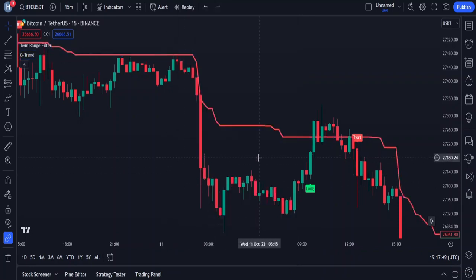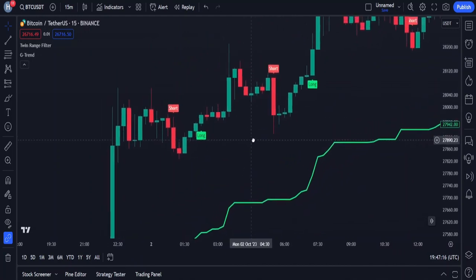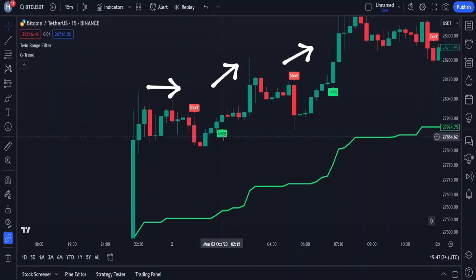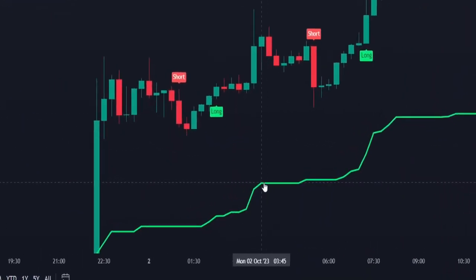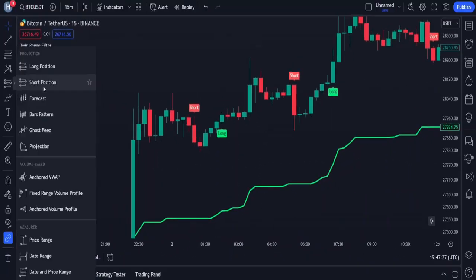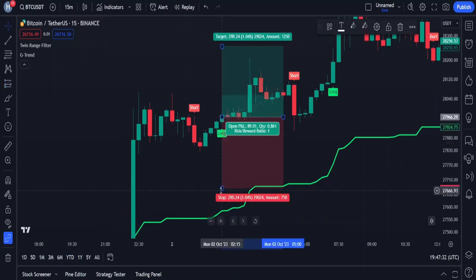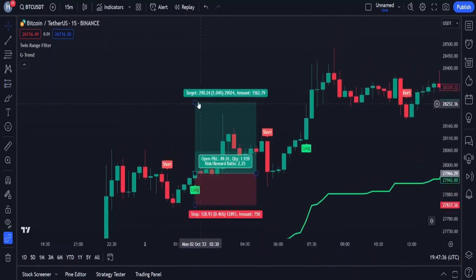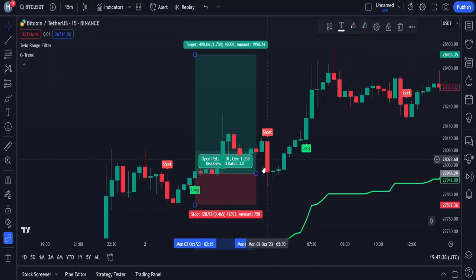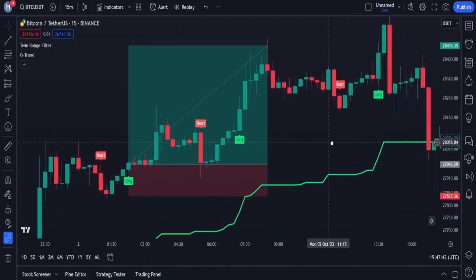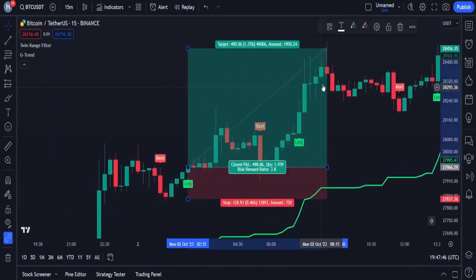So the settings for this indicator are done. This indicator does a lot by helping us detect fake signals. This is how we use this indicator. The trend of the market is upward if the price is above the G-trend indicator, and also the color of the G-trend graph is green. In these conditions, we should only enter buy trades and we avoid entering sell trades. For example, we got a buy signal here, and the trend is also ascending because the price is above the G-trend indicator and the graph is also green. So we could have used this as a signal to open a buy trade at this point, and you can see this would have been a profitable buy trade. The exact opposite rule goes for a sell trade.